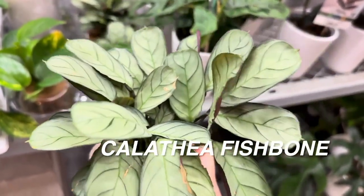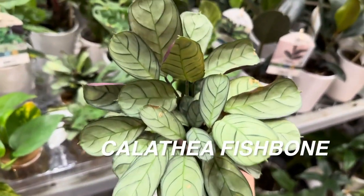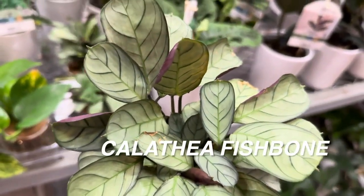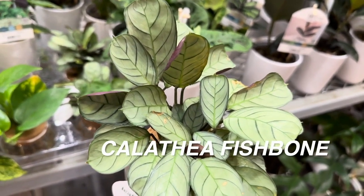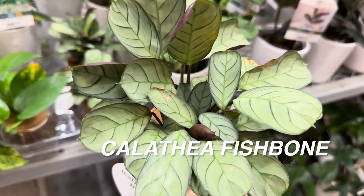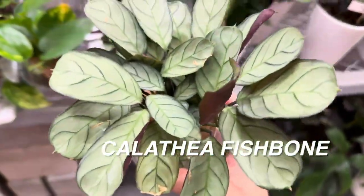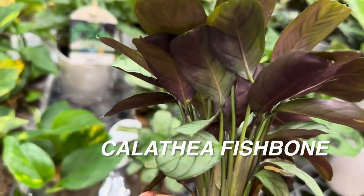I think Calathea would do amazing in hydroponics because then you don't have to worry about whether you need to water the Calathea or not, because it's going to stay watered. And I just think it'd be interesting. So that would be something I would try to venture out and do eventually. We'll see about what kind of Calathea I might do. I might actually convert my Calathea White Star into a hydroponic situation, but we will see.